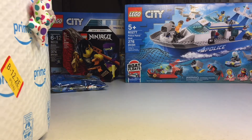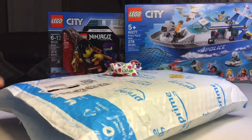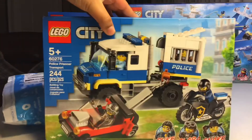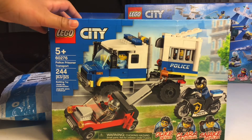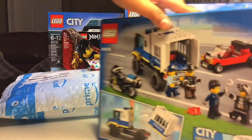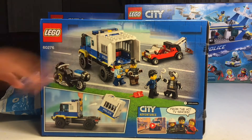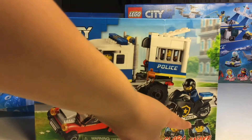Also, all these Lego sets that I'm doing for this video, I will build and actually review in the future. Let's see what we have here — it looks like we have the Lego City Police Prisoner Transport! Here's the whole thing — it's 244 pieces. On the back, this whole section pops out. And I like the little motorcycle here — it's right here too. So that's the surprise set!